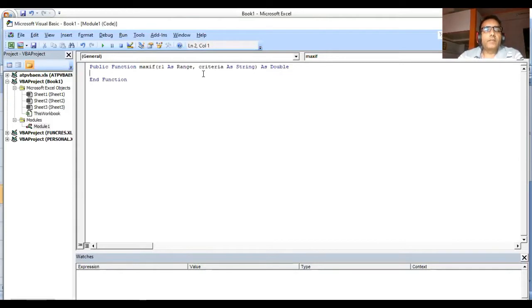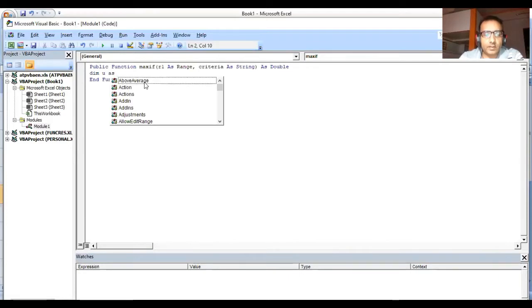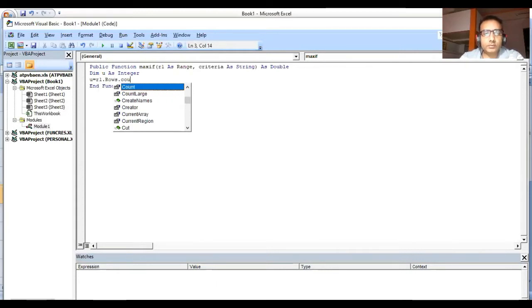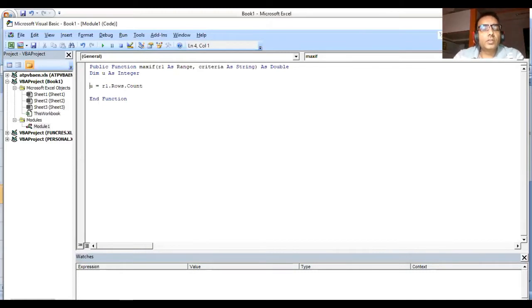For this, first of all we need to know the total number of elements in this range, so I create a variable u as Integer, and u is assigned as u = r1.Rows.Count. This gives me the total number of elements in the R1 range, the input range.